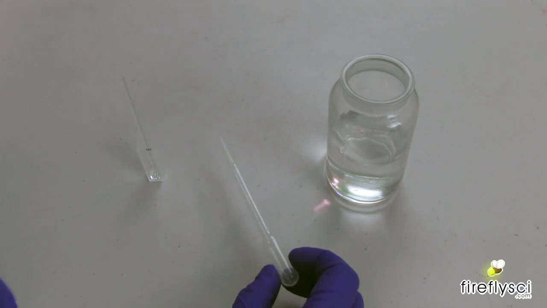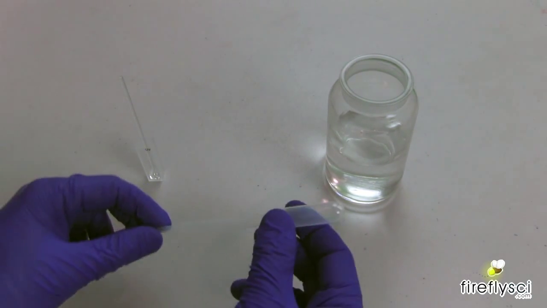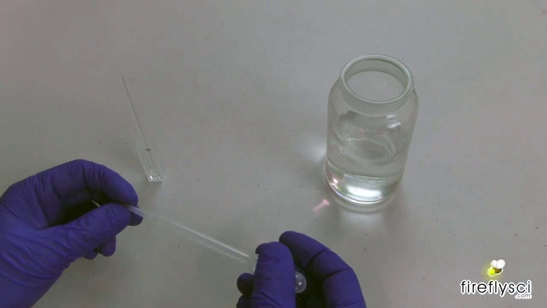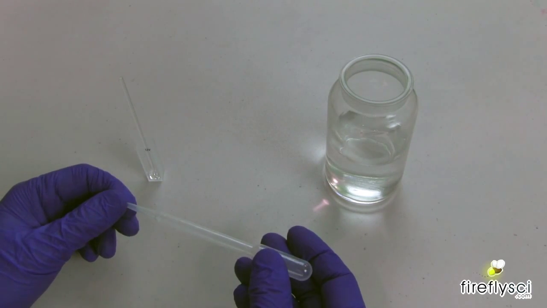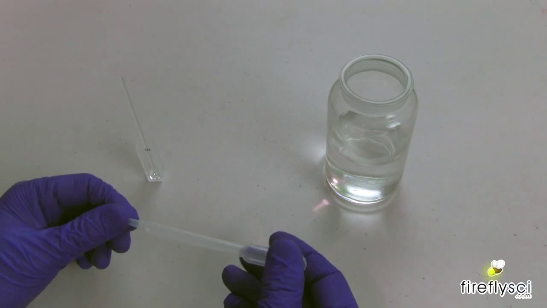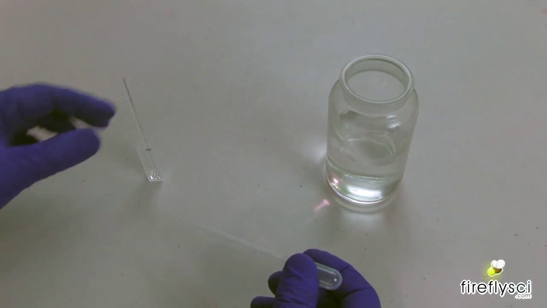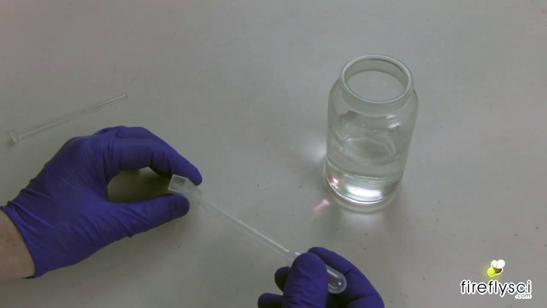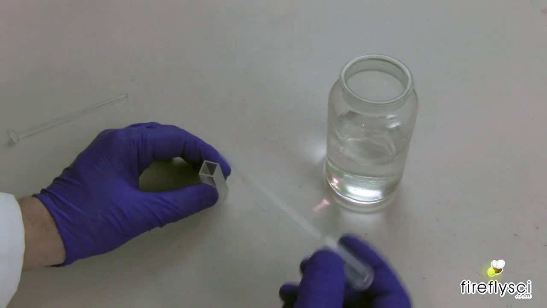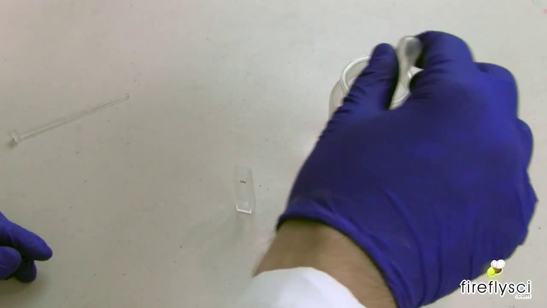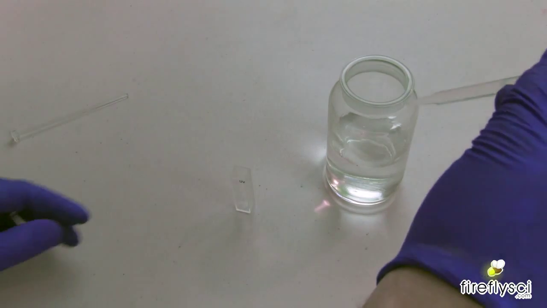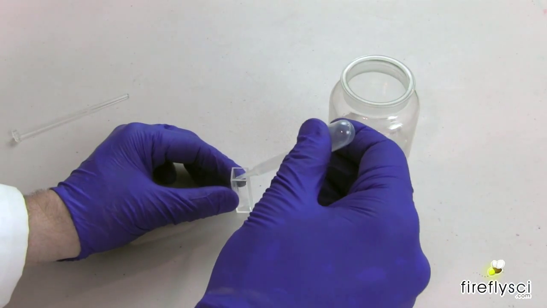Alrighty, so next I want to show you a couple things here, starting with this transfer pipette. This is really crucial to make sure that you don't spill any sample. A lot of people like to use beakers and graduated cylinders, but really this is the best thing to use when you're filling a cuvette. The opening in these are very tiny. You only have a 10 millimeter working area, so it's very easy to spill things and miss. So these are super easy to use, you just put it in there, squeeze the bulb, you get your sample, and you go ahead and fill up your cuvette.